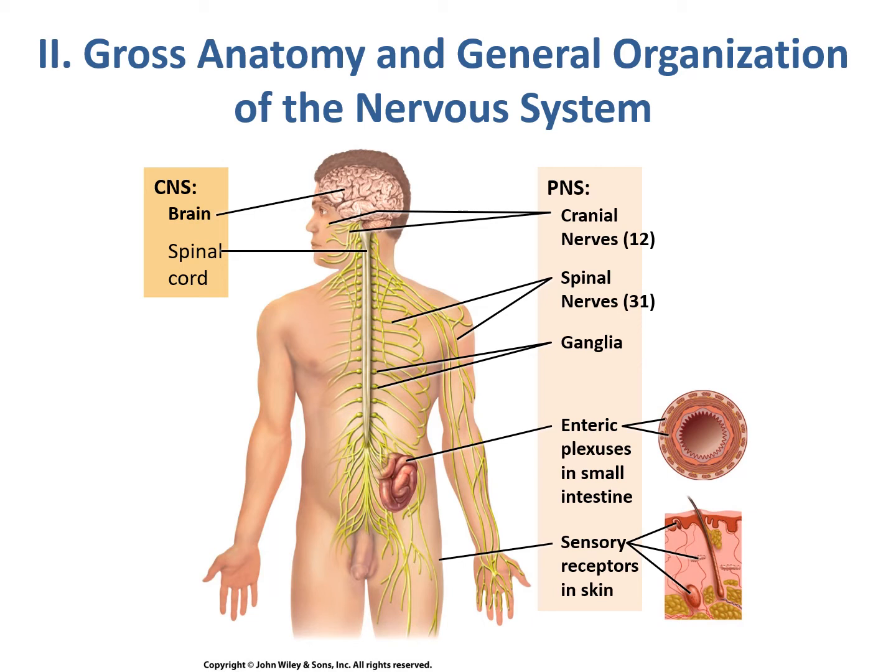That was a quick look at the development of the nervous system. Now what we're going to do is look at the structures that make up this system. And we'll start with the really big stuff. We'll look at the big picture details and then work our way down to the histology and the cytology.